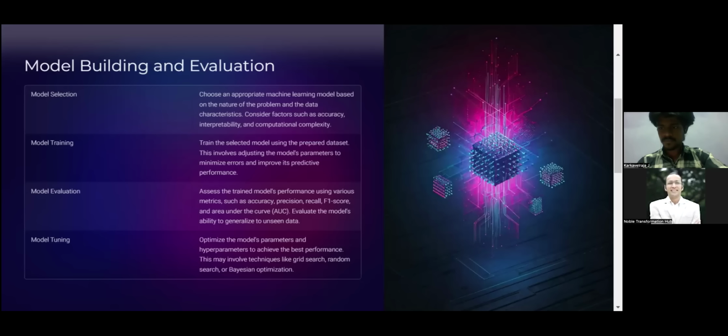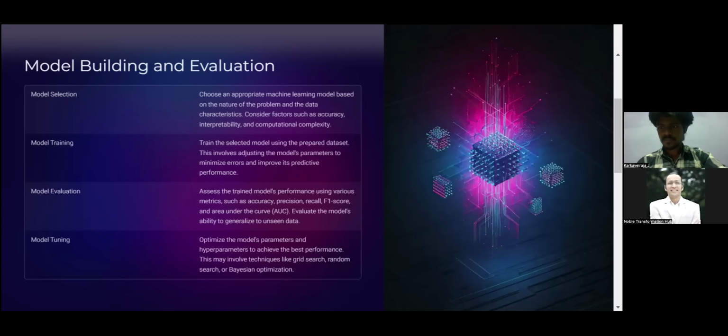The other factors like accuracy, interpretability, computational complexity, time and space complexity, a lot of things, okay? And even budget constraint, time feasibility stuff.